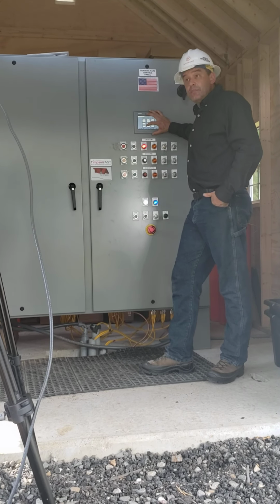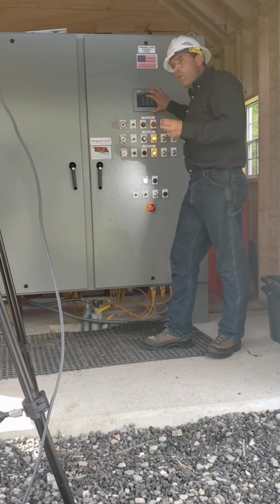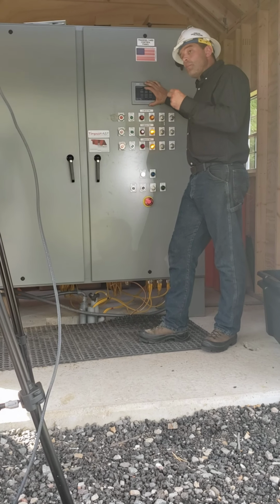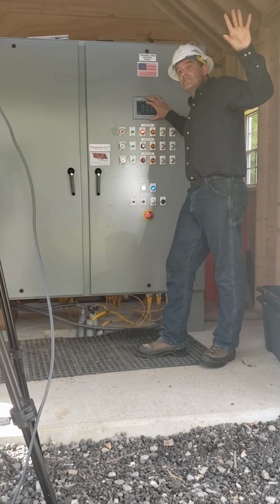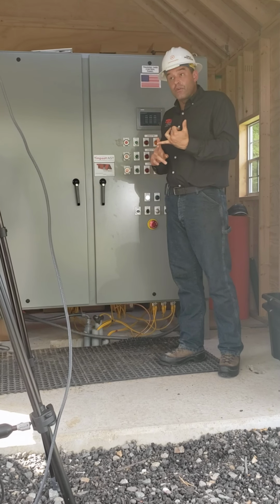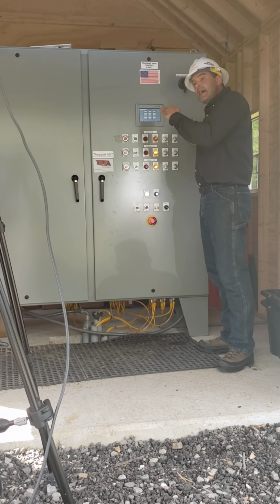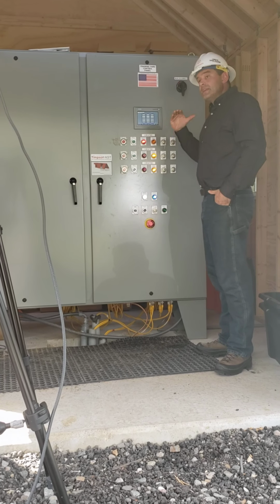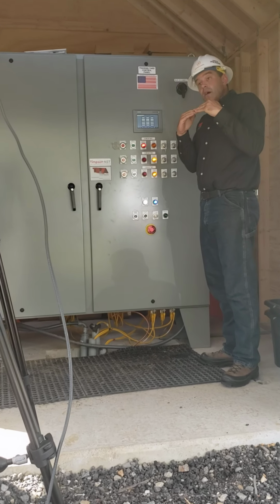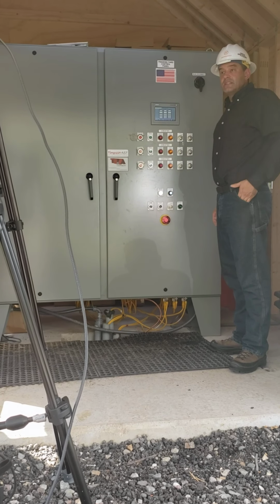B phase and C phase, because they do not have a transformer installed on them, have a lower current quantity. This is an important piece for instructors to know when they're utilizing the Timpson Training Unit. It's also important to recognize that when we energize our circuit with a transformer installed on one particular phase or a particular length of overhead line, this unit assesses this current quantity and establishes a baseline. When it establishes this baseline, anytime it sees a deviation above that baseline, it interprets that as a potential safety problem, and it will de-energize the circuit.